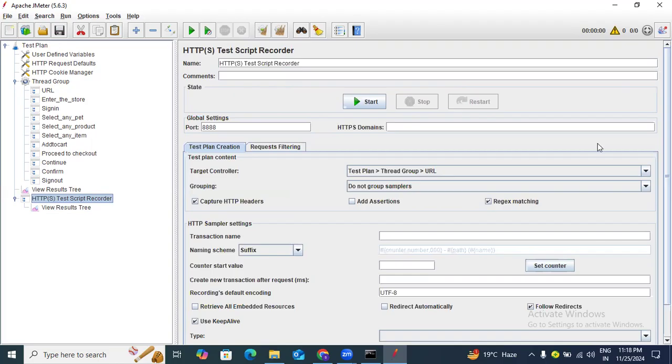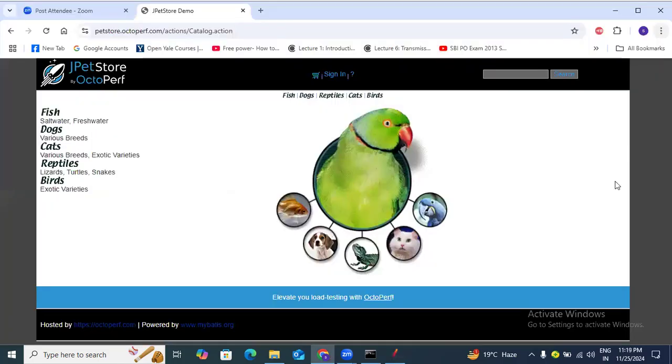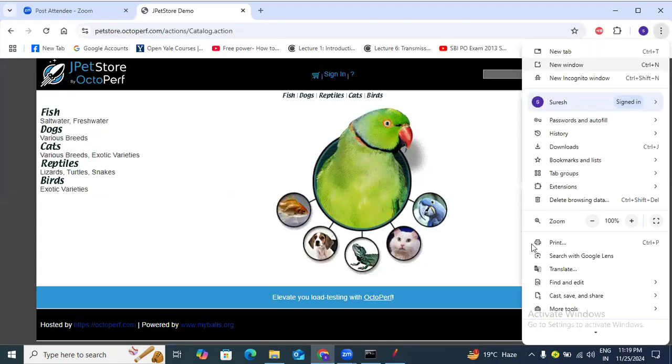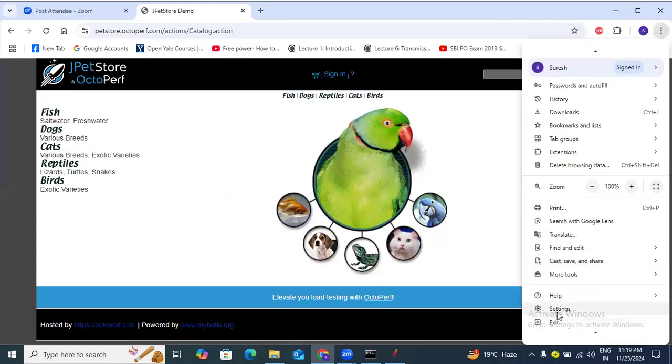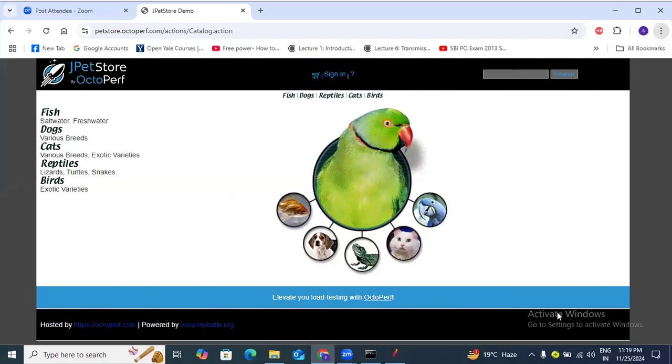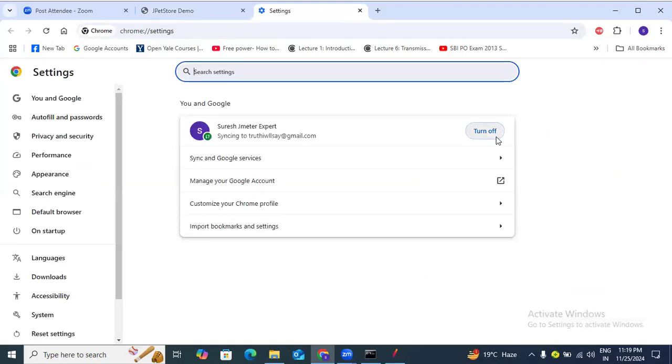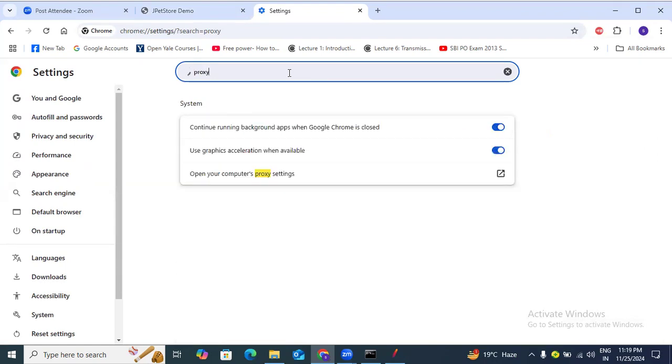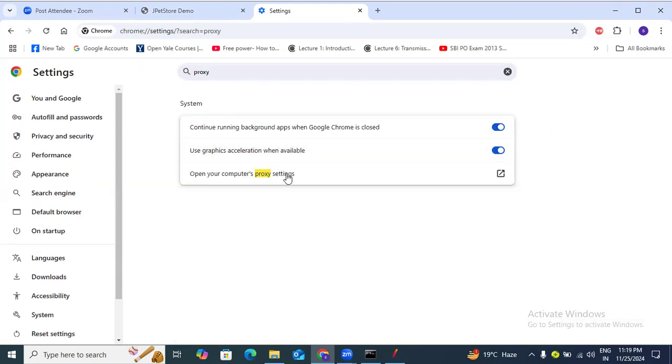Go to Chrome, and we can go for settings. Then proxy. Just open your computer proxy settings.